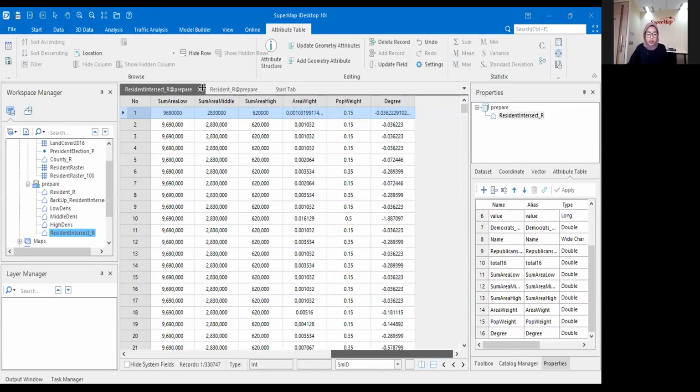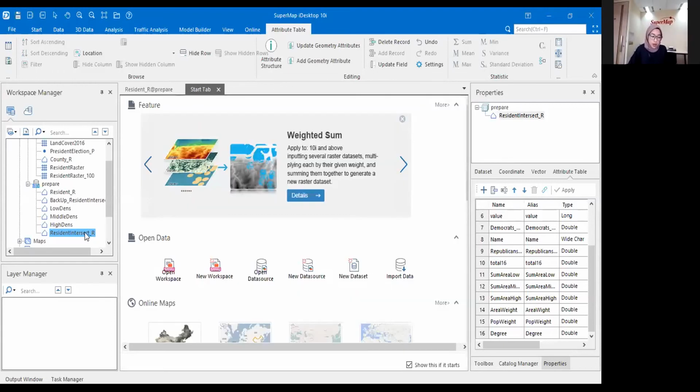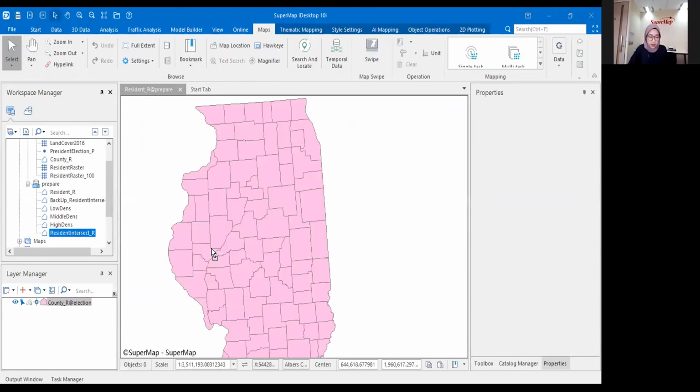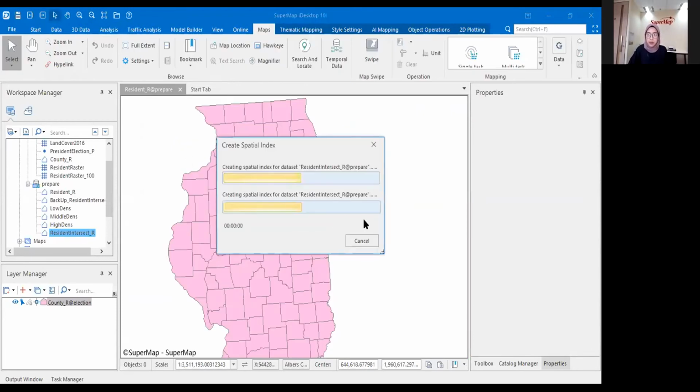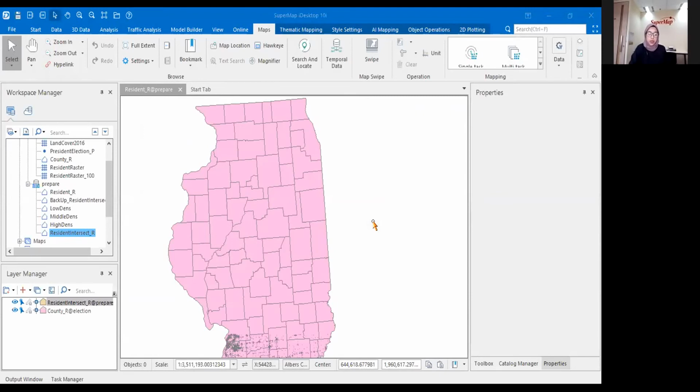Okay, now we close this and we will visualize the result. Now open the resident intersect and try to overlay it with the county data set.